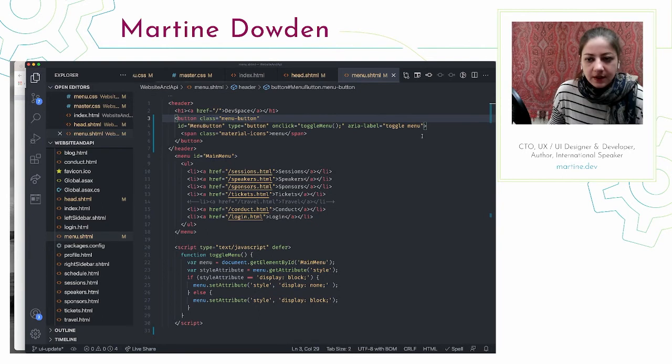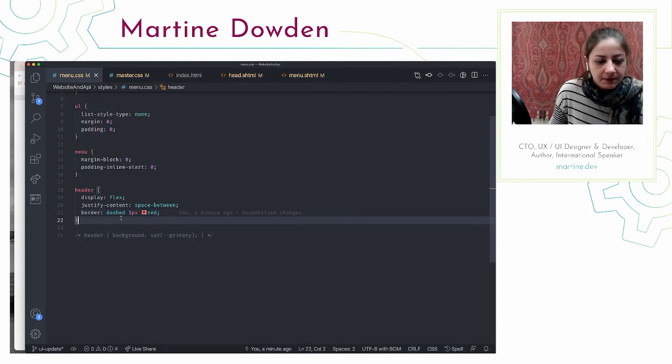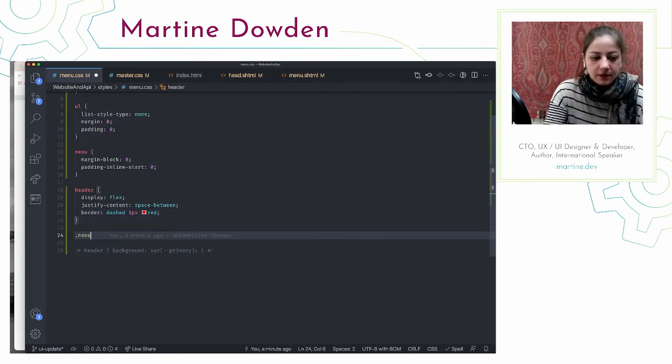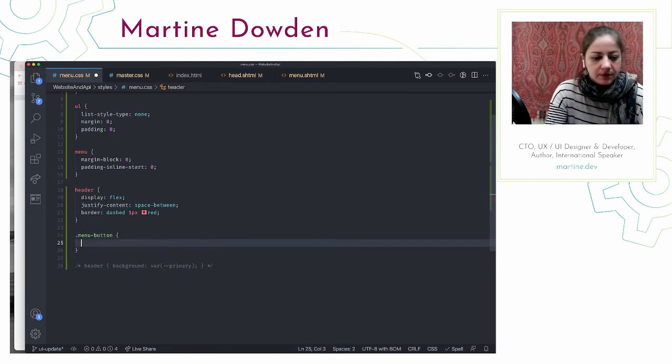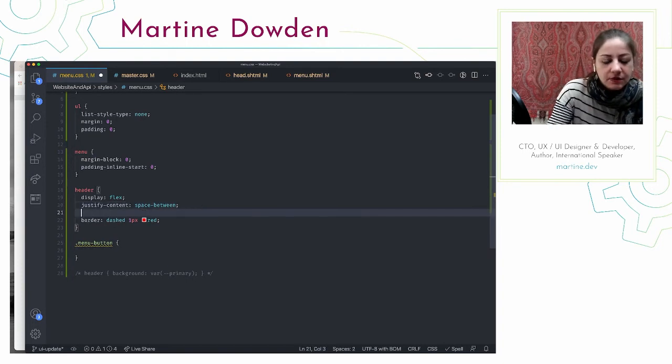Save that, and then we're going to go in our CSS, our menu CSS. We now have a menu button, and by default flex stretches the content. So everything in that stretch container is going to take the height of whatever the biggest container is.